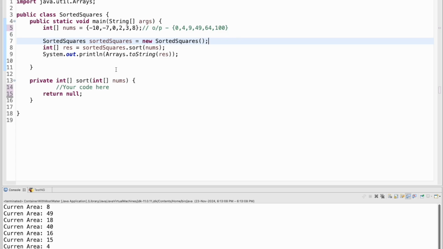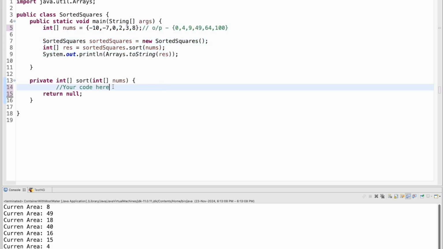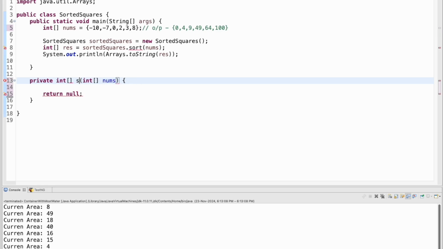Now let's see how to solve this. This is the template code we use for giving the input. Now this is where we have to write the solution, guys. I have taken one method; basically it is not even a sort method, it is squared sort, let's say.